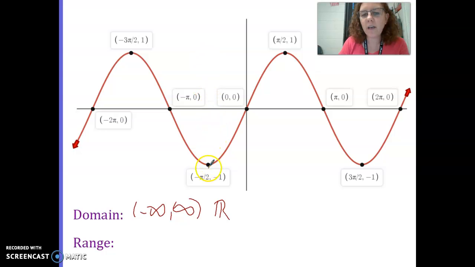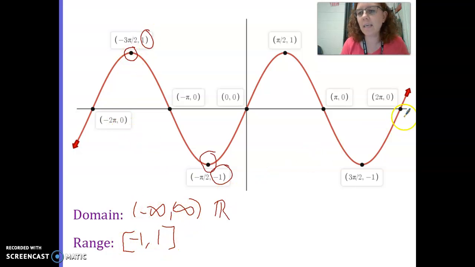So the smallest value that sine of theta can have is -1, and -1 is included because you guys can see I've got a dot right there on -1, so it's included, and it goes up to +1. And again, +1 is included. I've got a dot right there. So the domain is negative infinity to positive infinity, and the range is -1 to 1. Now, when we get ready to do some translations in a couple of days, that's going to change, but just the general sine curve, always the domain is this, and always the range is that.